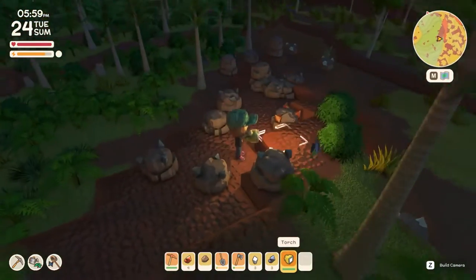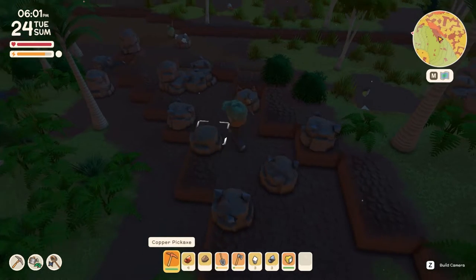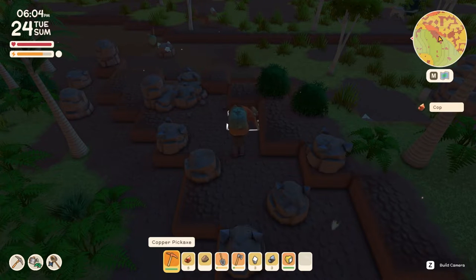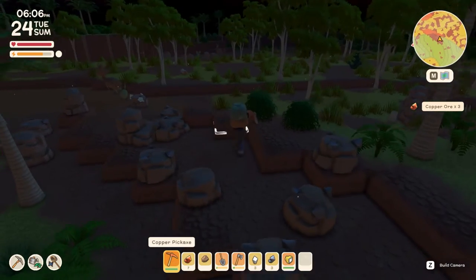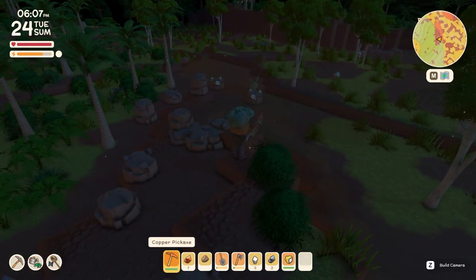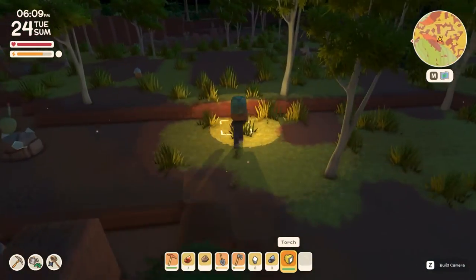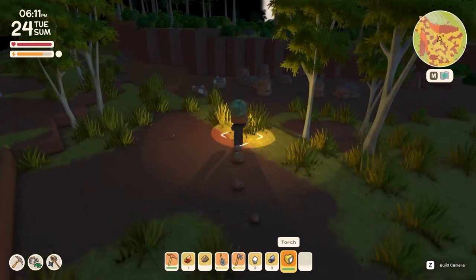Okay, well, we found some copper. It's really late at night, six o'clock. Well, okay, really late at night, according to these guys. Okay, that took four hits. And I got three out of it. I thought maybe they might give us some more efficiency. Maybe an extra ore or something. But I guess it's just you hit it faster.